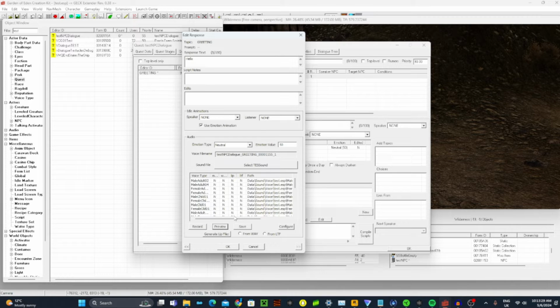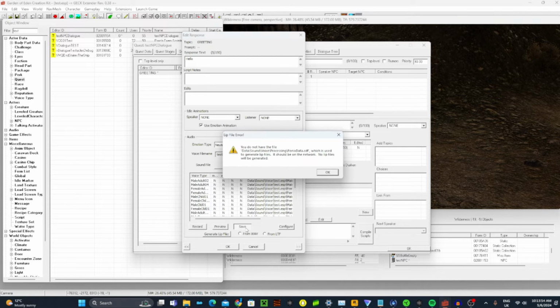So that is one thing you can't do through the Geck. You can't edit the audio unless you go into the actual files and replace them there. It's very easy to do, and I'll show you how to do that in another episode. If you want, you can look up another tutorial. But for the Geck, it's kind of just a bare bones thing. Just press record, preview it, see if it sounds good. Hello. Sounds good to me. I'll press save.